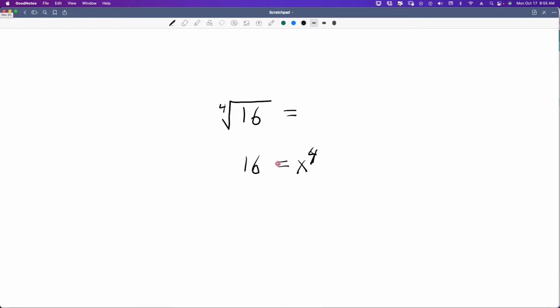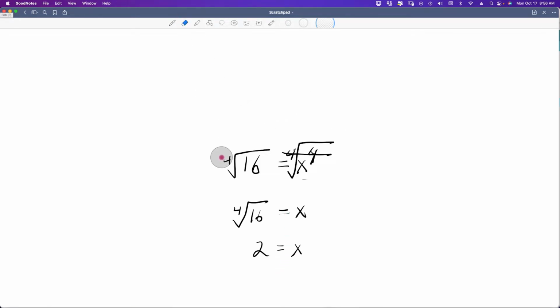And so when you have this type of a problem, it's asking you to solve it by doing this right here, 4 and 4. So then this 4 cancels out and you have the fourth root of 16 is equal to x. So then the fourth root of 16, that's 2 times 2 times 2 times 2. Because 4 times 4 is 16, but we can split 4 into 2 times 2. So the answer to x, the fourth root of 16, is going to be 2, right?